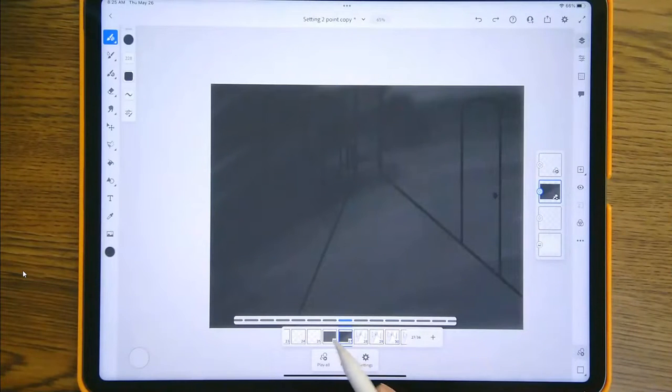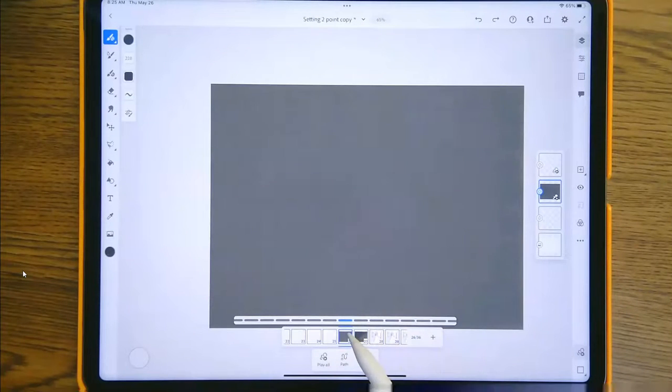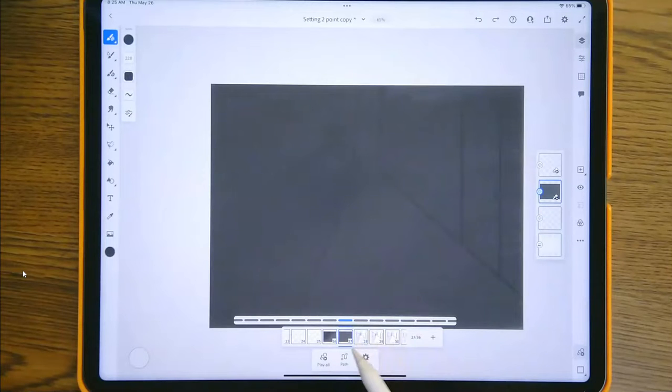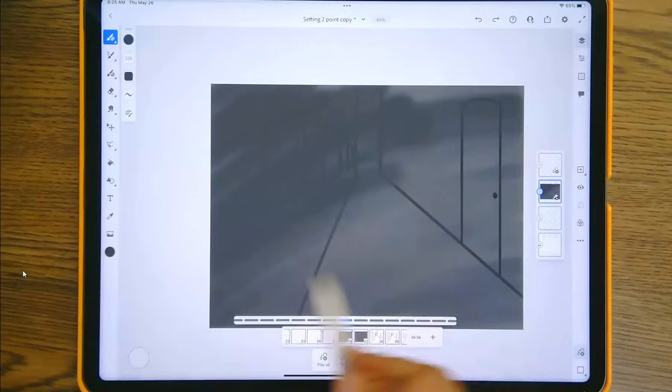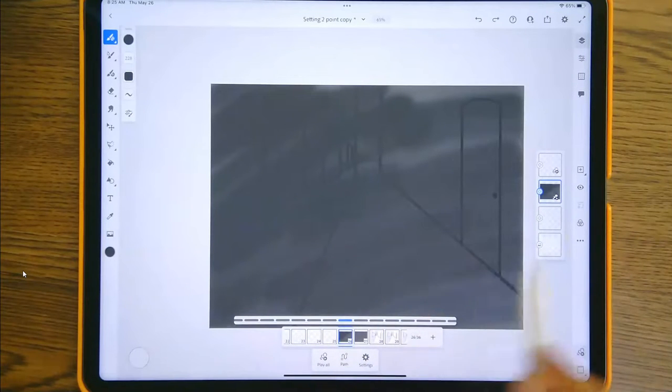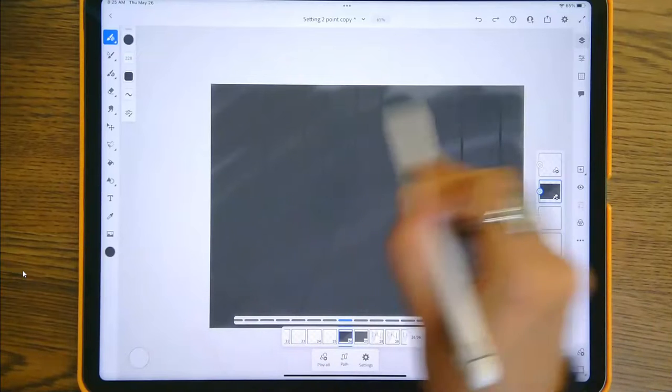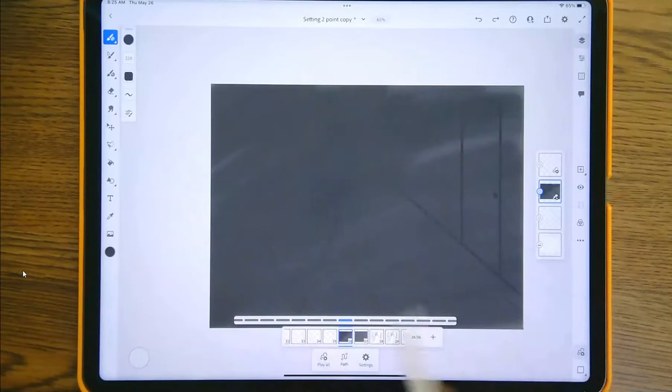I'm realizing this shade of gray is a little lighter, so I'm just going to change the order of these two frames, because I want it to go from dark to light to slowly reveal a new scene.